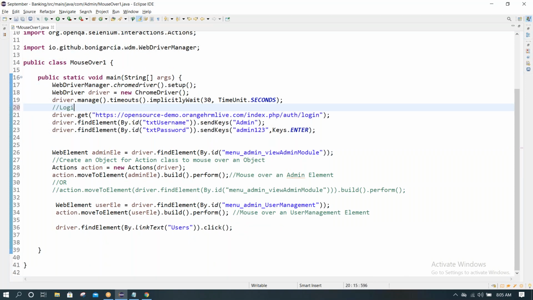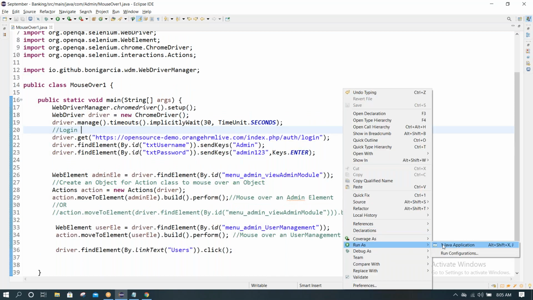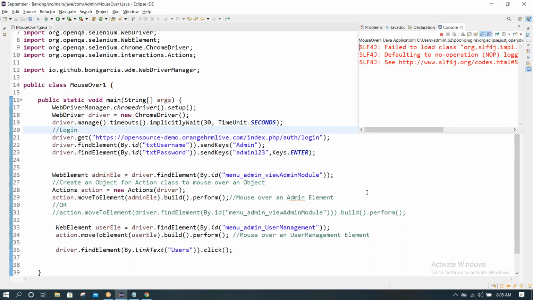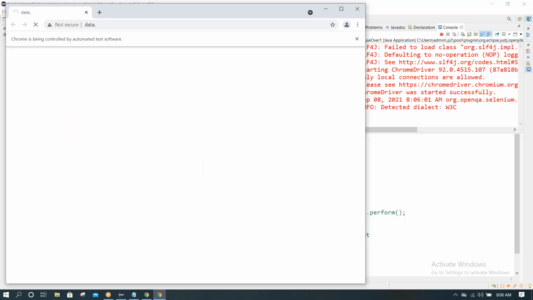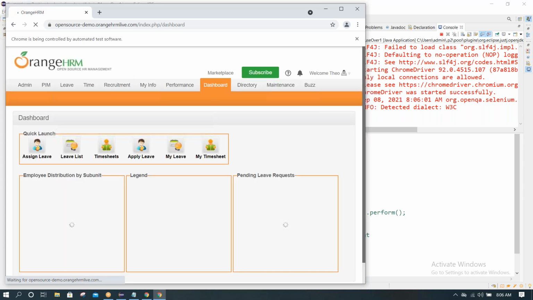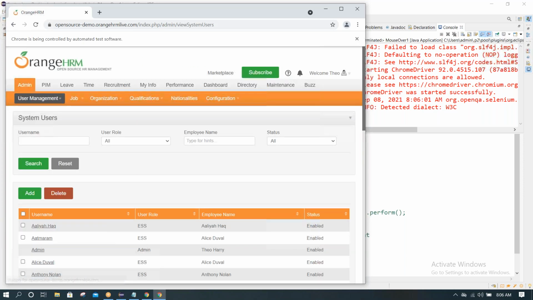This is the login program. Let us execute now. Users link also clicked.